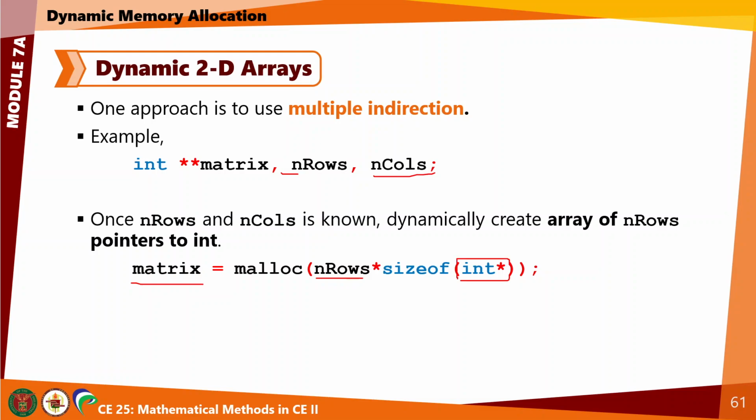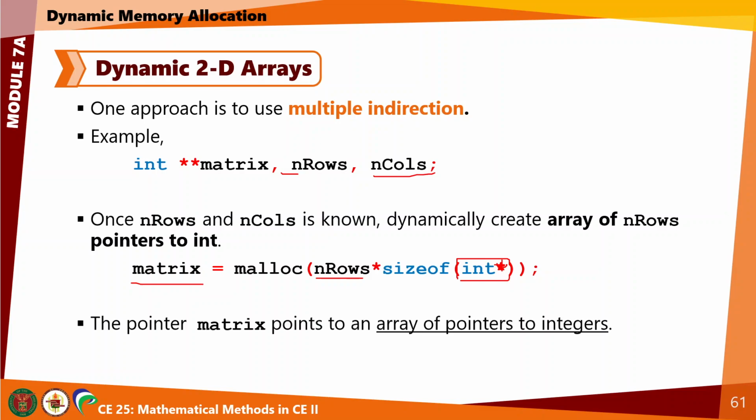As you can see here, may asterisk na rin after the int here sa loob ng size of. Ibig sabihin, pointers yung laman ng bawat n row natin. Okay? So yung pointer matrix na yan points to an array of pointers to integers. So yung ibig sabihin ng line na to. Nakakalito ba? Mas magagets natin to sa ating mga examples. But basically, we're creating an array of pointers. Okay? And each of these pointers will point to a row in our matrix or 2D array.